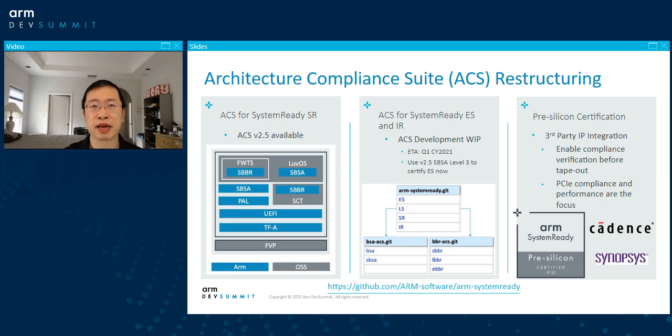And for the ES and IR bands, we do not have the ACS yet. It's under development, work in progress. We estimate that early next year we're going to have the ACS for these bands as well. However, because the ES band is actually very close to the SR band, and if you look at the requirements, the only difference really is the compliance to the SBSA supplement, the existing ACS 2.5 can actually be used to certify the ES right now. We basically just choose the lowest level, level 3, to test these systems.